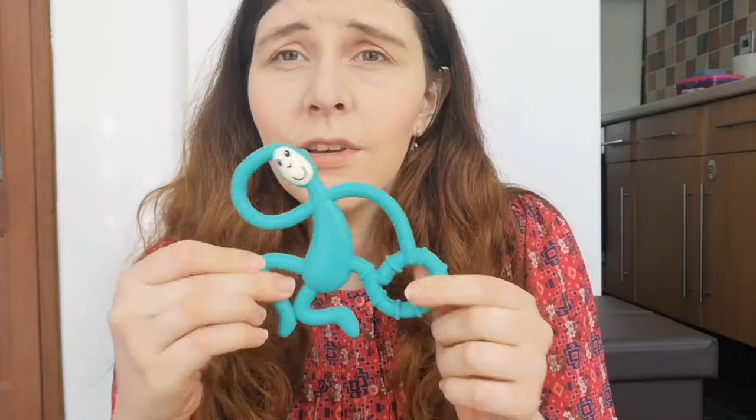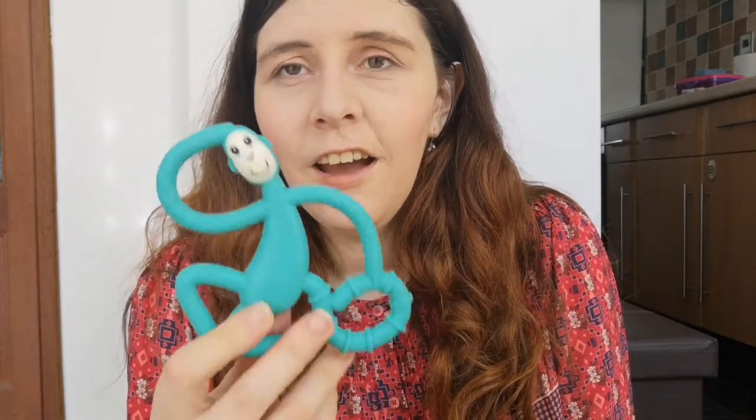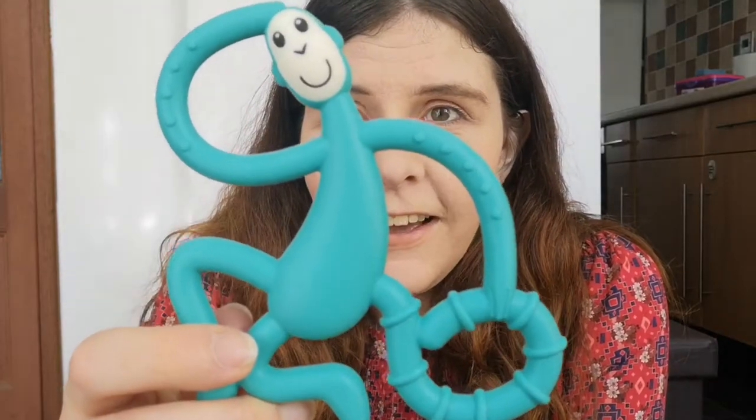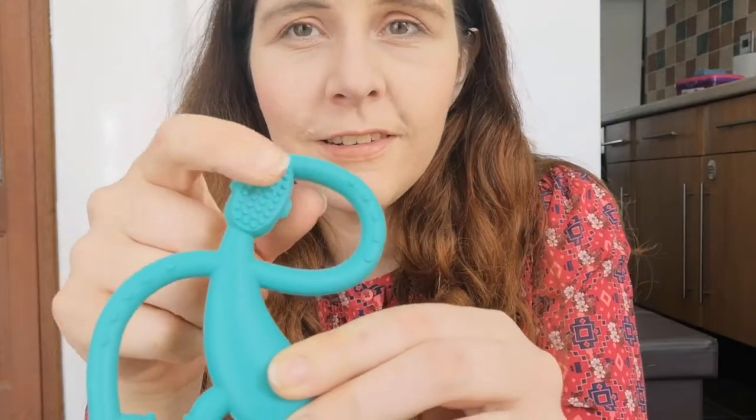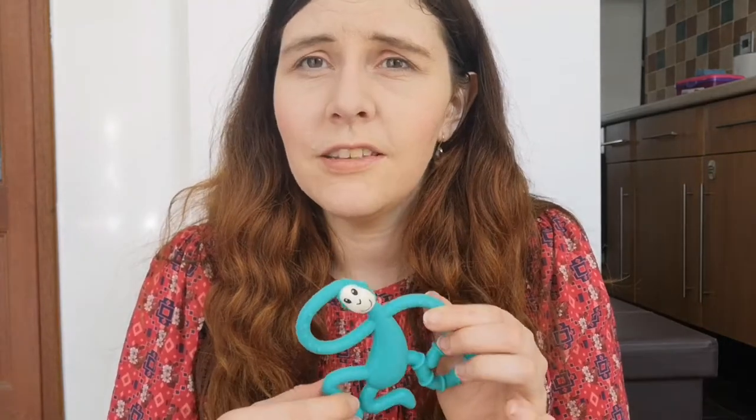Number four in our top five is the Matchstick Monkey. This is a classic baby toy - this is the dancing version, they also do a classic Matchstick Monkey. It's really good for holding because it's got loads of different places that the baby can hold on to. It's brightly coloured and comes in multiple colours. It's got loads of different textures - lots of lines and things for them to explore - and she still likes this one now. These are teething toys, basically things to soothe when they're teething. I read lots of negative reviews about the giraffe in that it could break quite easily and a lot of mould can get into it, which I haven't read so much about the Matchstick Monkey. So thumbs up for the Matchstick Monkey.